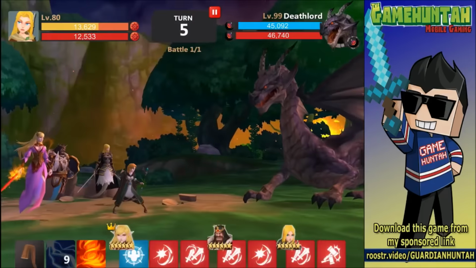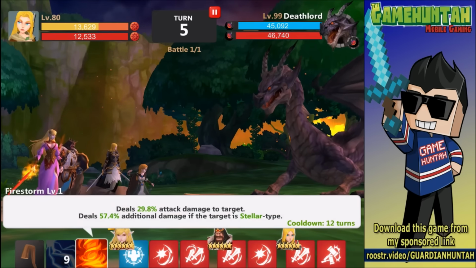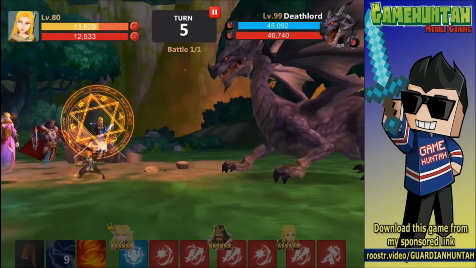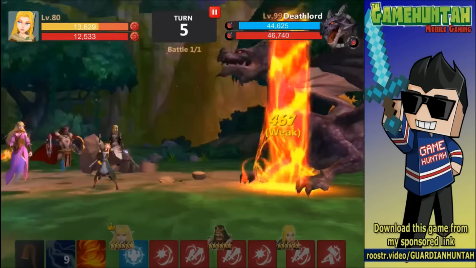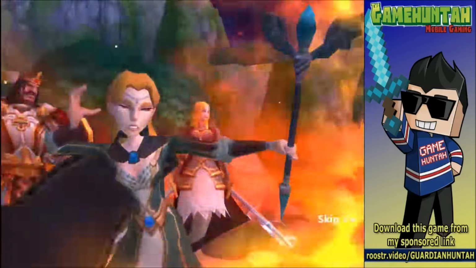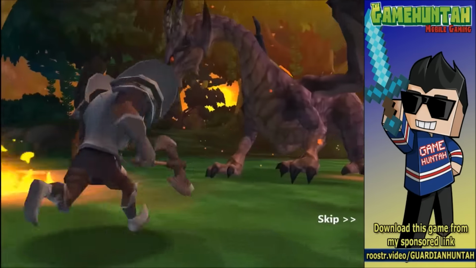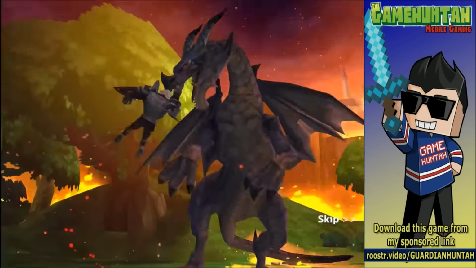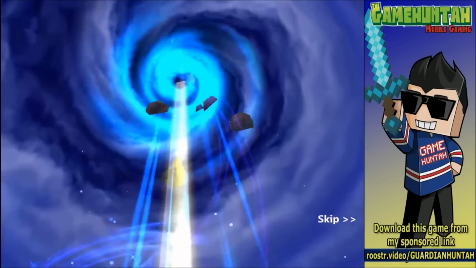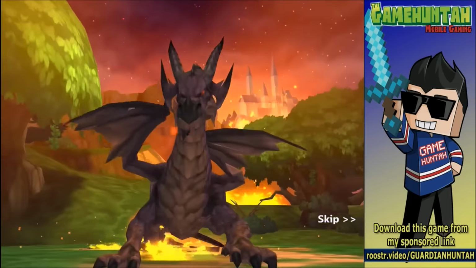Oh, this is neato, man. I love it. I love it. The graphics are super, super cool. And now we use the Firestorm. This target is a stellar type. Okay, I believe it's a stellar type. Whoa! That was way too fancy for zero damage. Too many animations for zero damage. Dude, this is ridiculous. Whoa! All right, well, this looks really, really good.